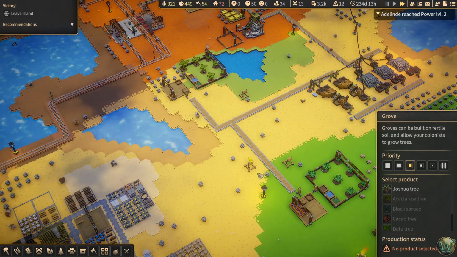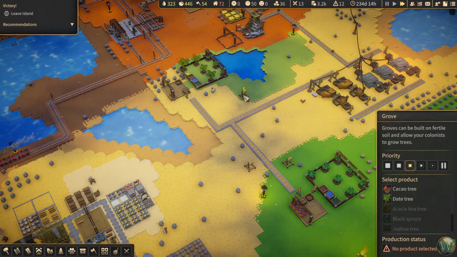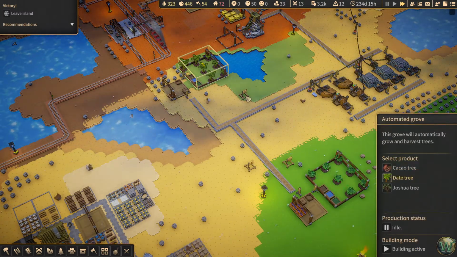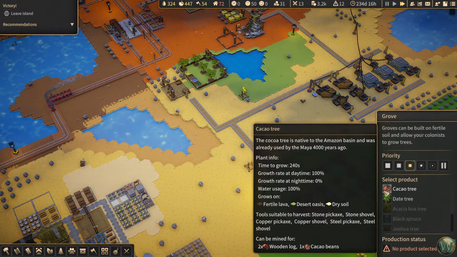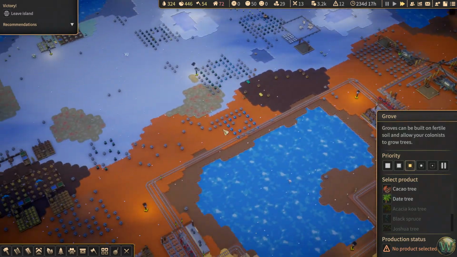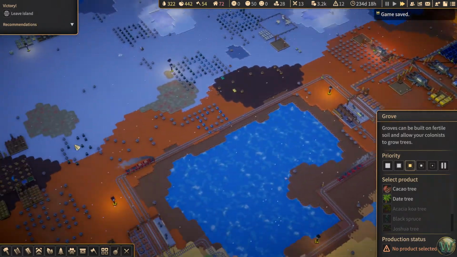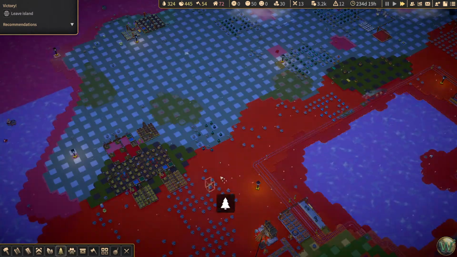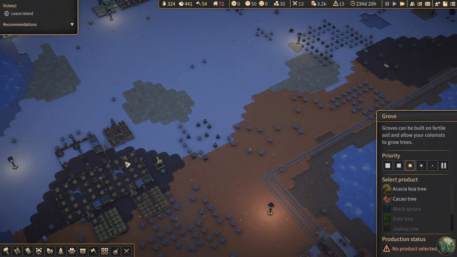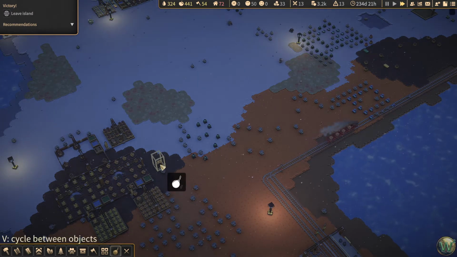Oh, somebody's generating power manually. And then up here, the cacao, we're growing cacao here, or growing dates here. We need to also grow cacao. Cacao can also grow in fertile lava, but we only have three small patches of fertile lava. So that might not be the best place for that to grow, but let's see what we can grow in those groves. Acacia, koa, and cacao. So actually we're already growing the cacao, and we're growing some other plants here too, though.